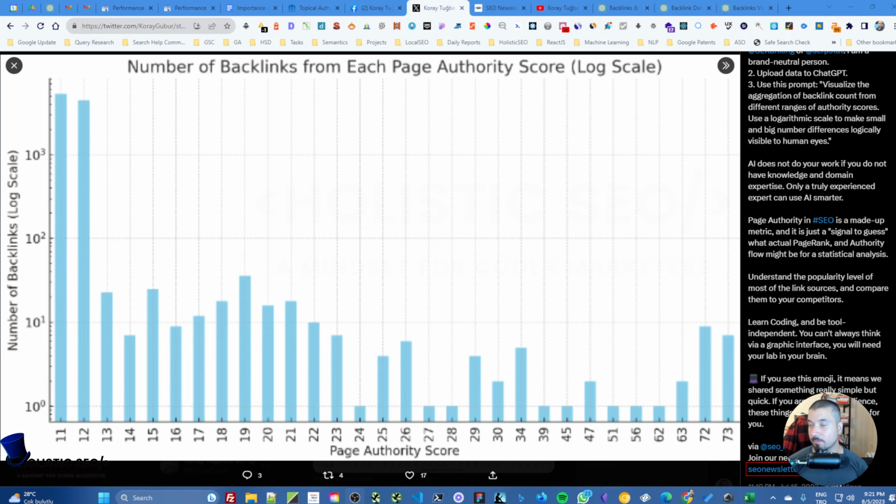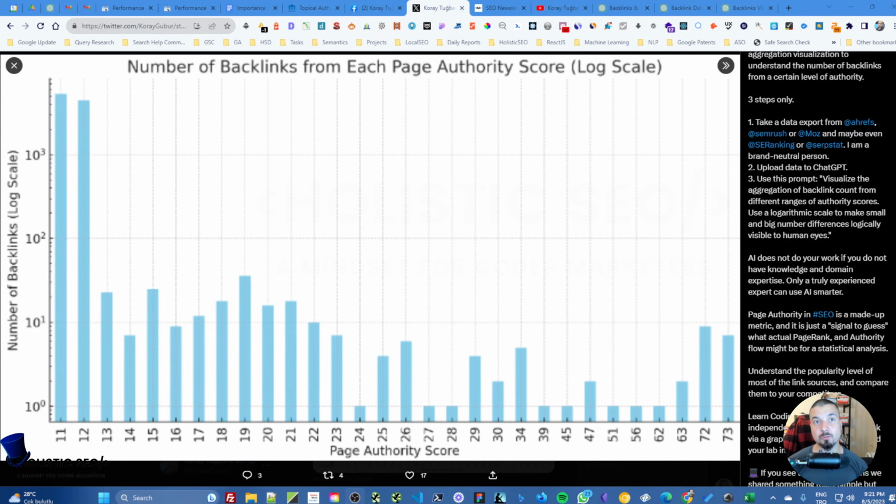Hello everyone, today we will talk about ChatGPT and how to use it for search engine optimization. The specific example will be about backlink analysis and how we can compare two different websites to each other according to their referring domain count, the traffic amount of these referring domains, or how many backlinks these domains have. That's why we will use SEMrush and Ahrefs together.